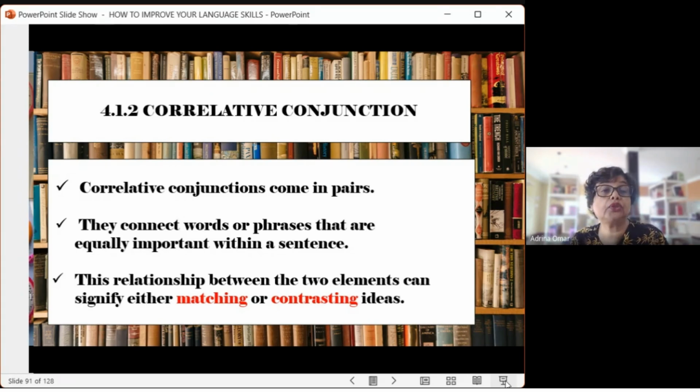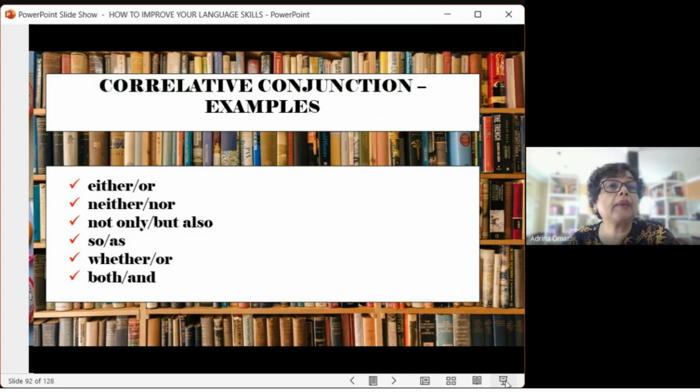It could be similar things; they are trying to compare or contrast ideas. Examples of correlative conjunctions are either or, neither nor, not only but also, so as, whether or, both and.